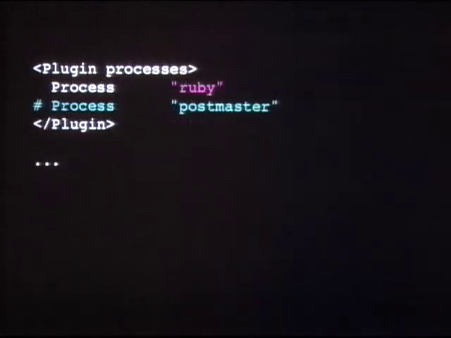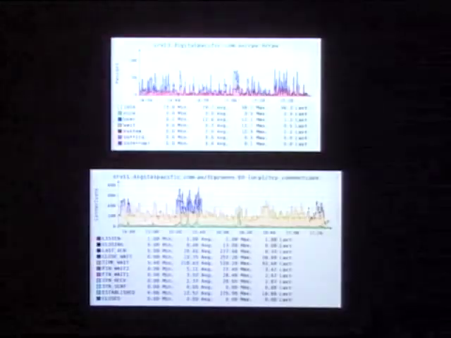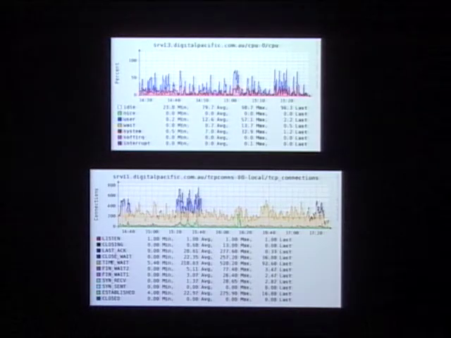Right, the other thing that we do here is we monitor processes. So we're saying here we want to monitor all the Ruby processes that are on your system. collectd comes with a very simple CGI script that's written in Perl for extracting the data out of the RRDs and viewing them. So here you can see some sample configuration. We've just got some sample graphs, sorry.